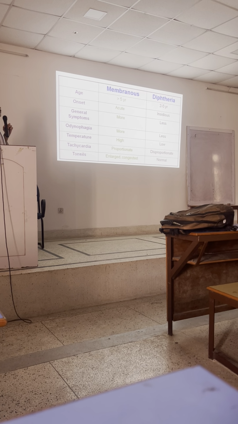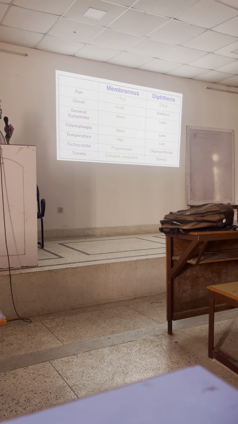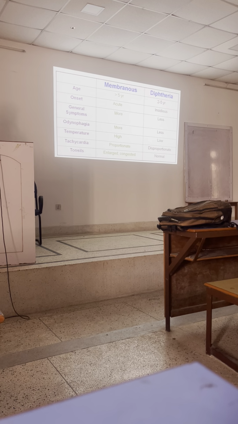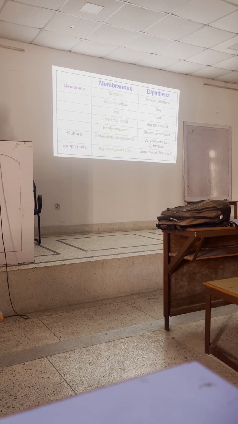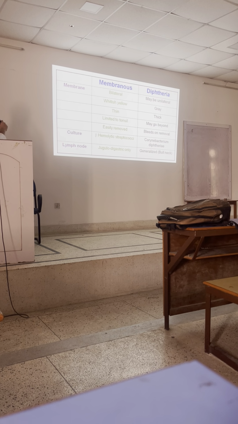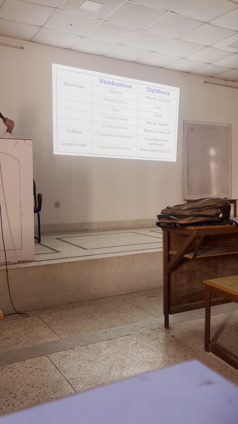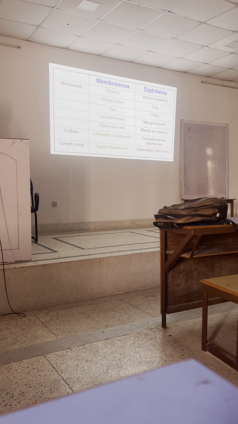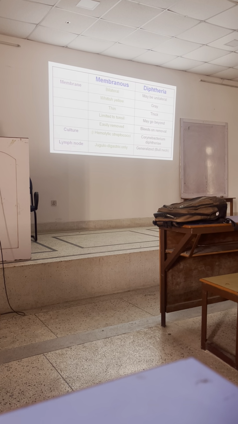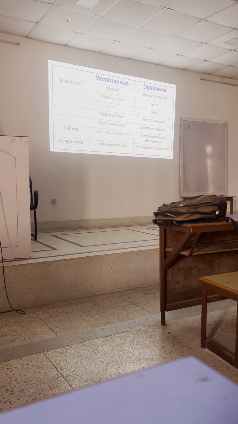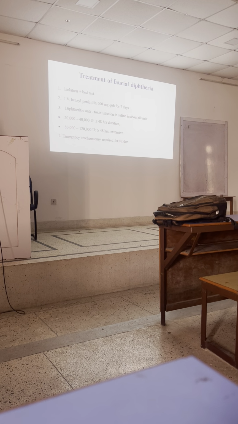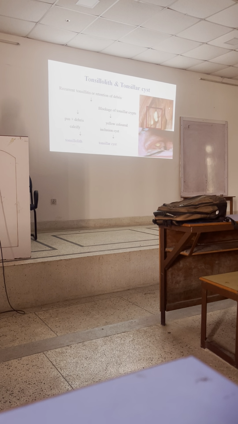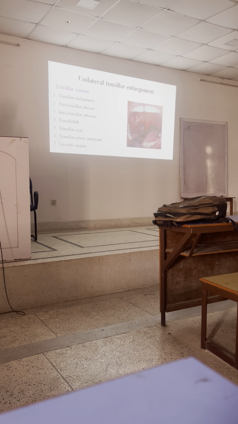There are more symptoms in one and fewer in the other. Temperature is high in one, low in the other, with tachycardia and enlarged tonsils. Just look into the slides. It's because of beta hemolytic streptococci in one, and Corynebacterium diphtheriae in the other. There is a bull neck, and only the jugulodigastric lymph nodes are involved. It can be bilateral or unilateral. Now we'll skip these components because we are more concerned with tonsillitis.